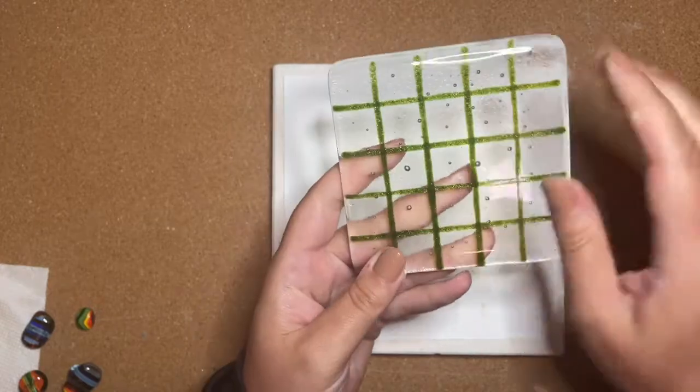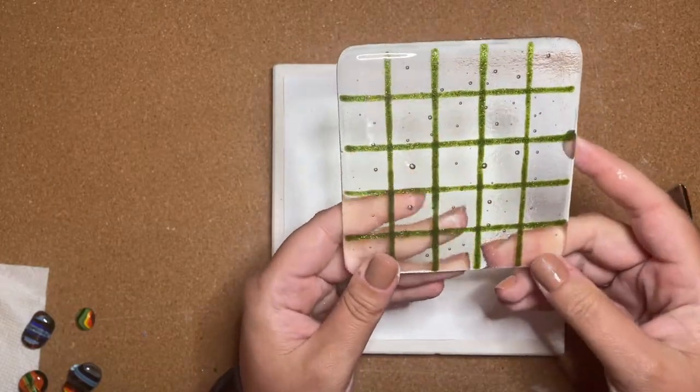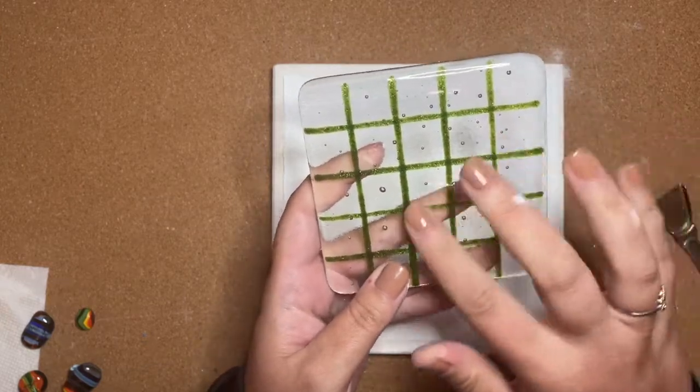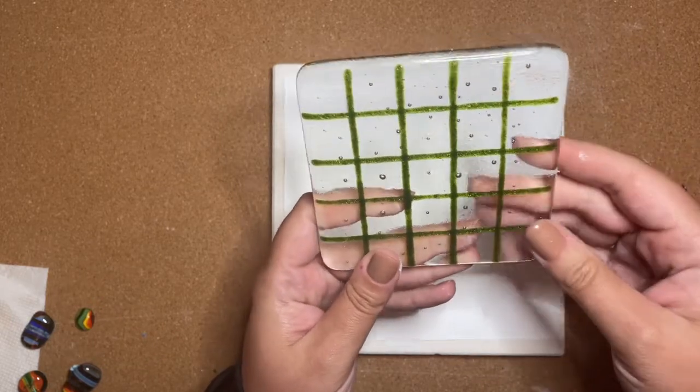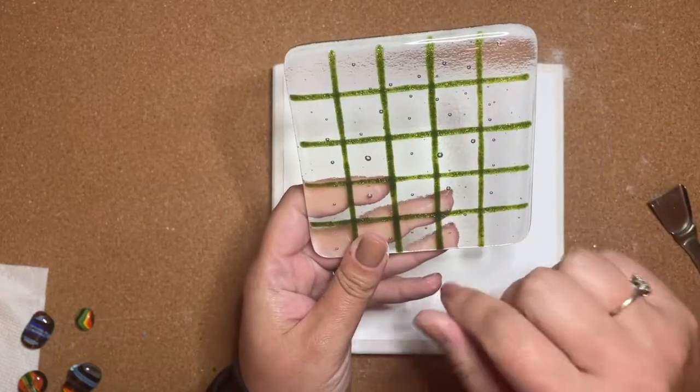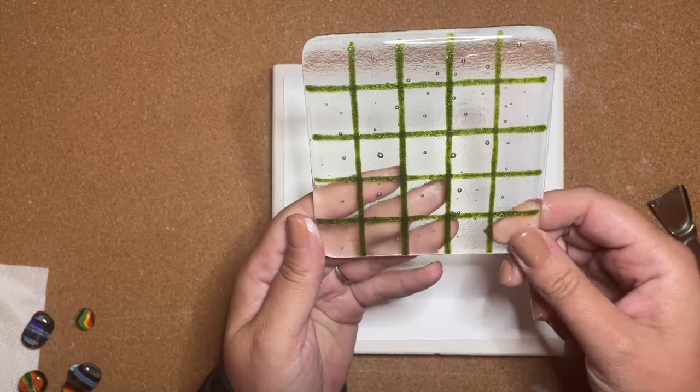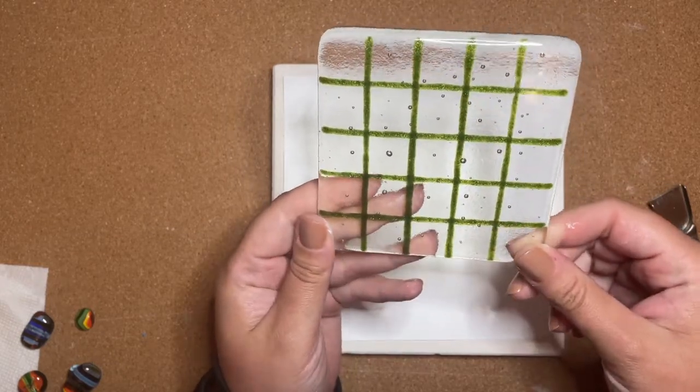I was thinking of putting a layer of clear fine frit or clear frit powder between the two layers, but then I changed my mind at the last minute. If bubbles show up, they show up. I think they're kind of cute, but also I'm going to be putting a lot of merini pieces on this, and most of the bubbles will probably be covered up.